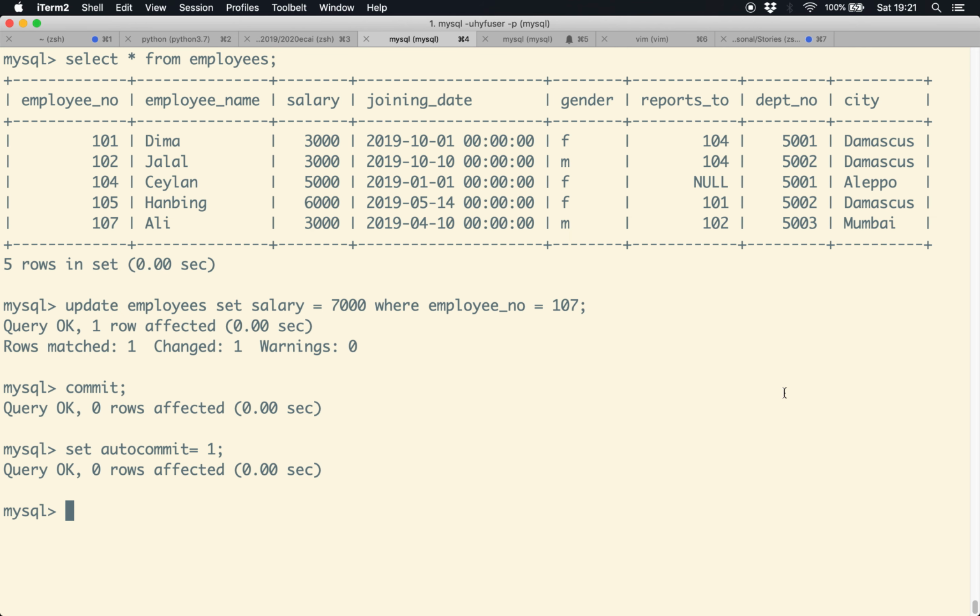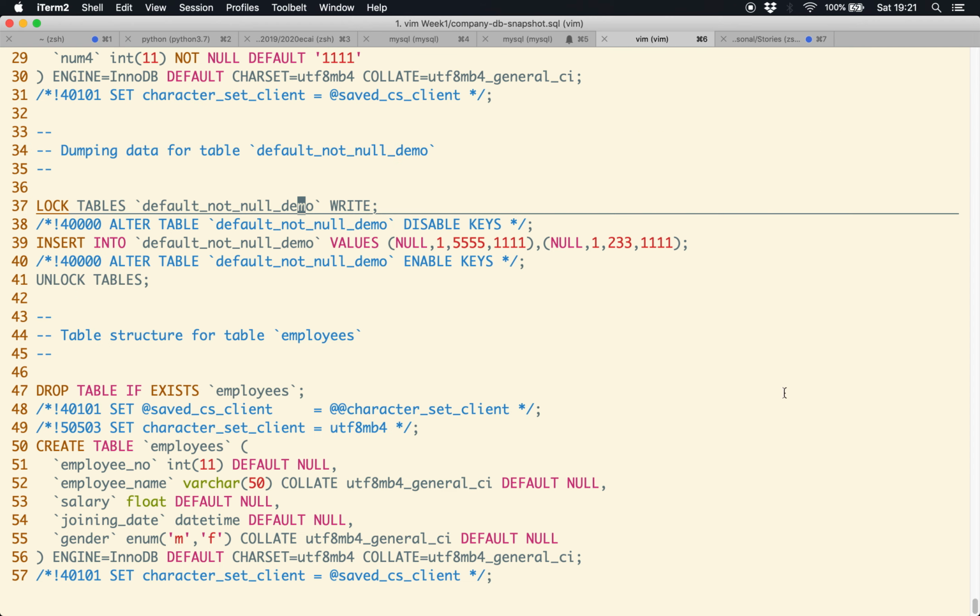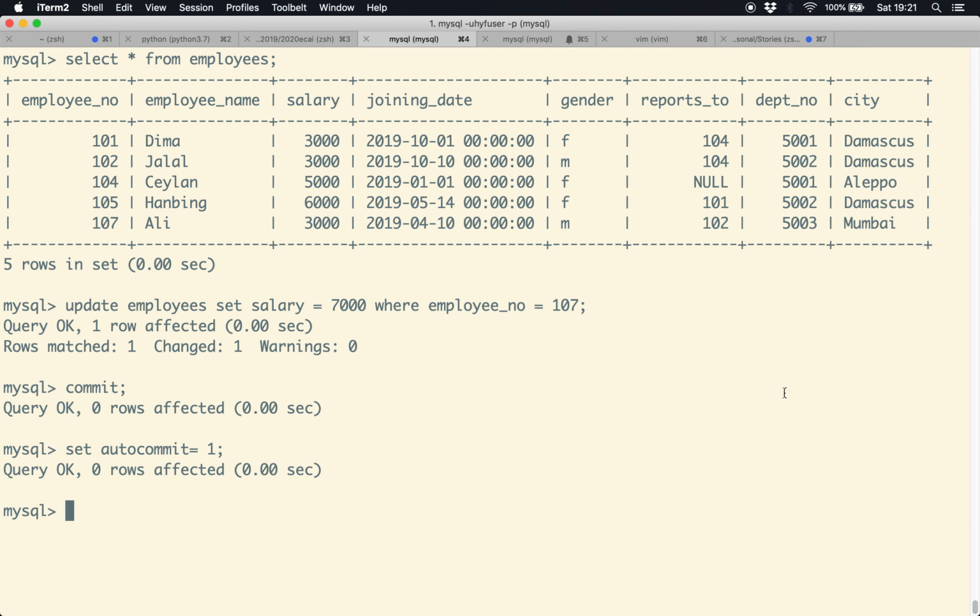Now I'm going to grab a lock, just following the commands here. So I will do LOCK TABLES employees WRITE, which means I grab a write lock. There are two types of lock, write lock and read lock. When you have a write lock, no other people can do read or write. So I do LOCK TABLES employees WRITE, which means I want to make some changes on the employees table. Now I start making changes.